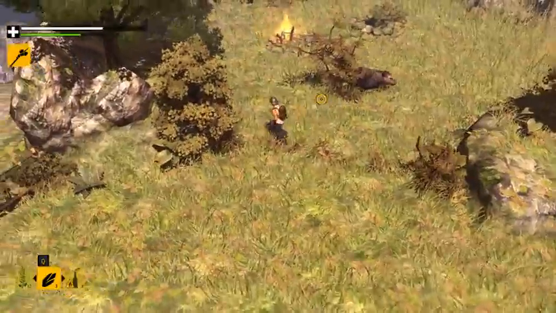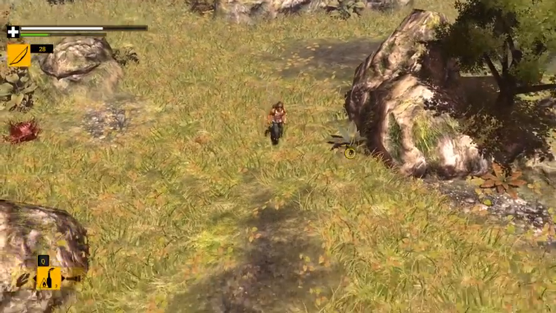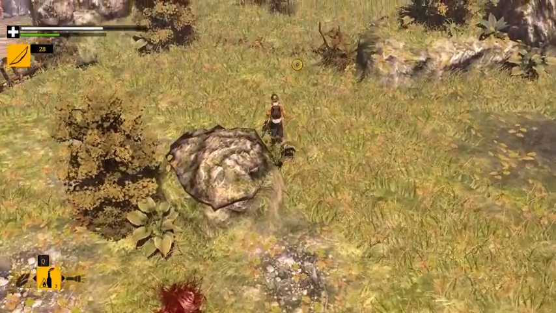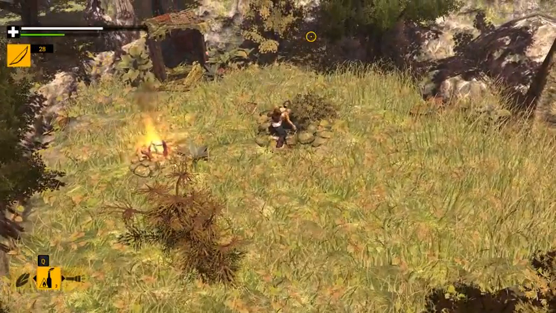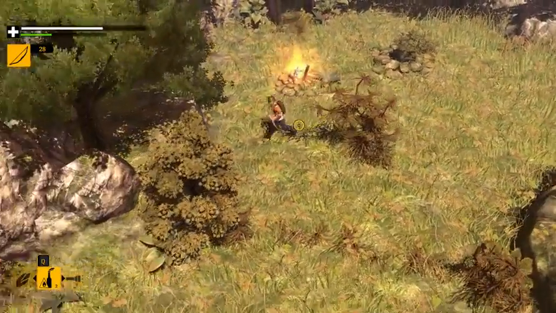Oh crap. Where'd you go? Oh, you bastard. I wanted to kill you. I ran off, frightened. You gonna come back if I return? Doesn't look like it. Damn. I wanted that meat and skin. That was all the water I needed.